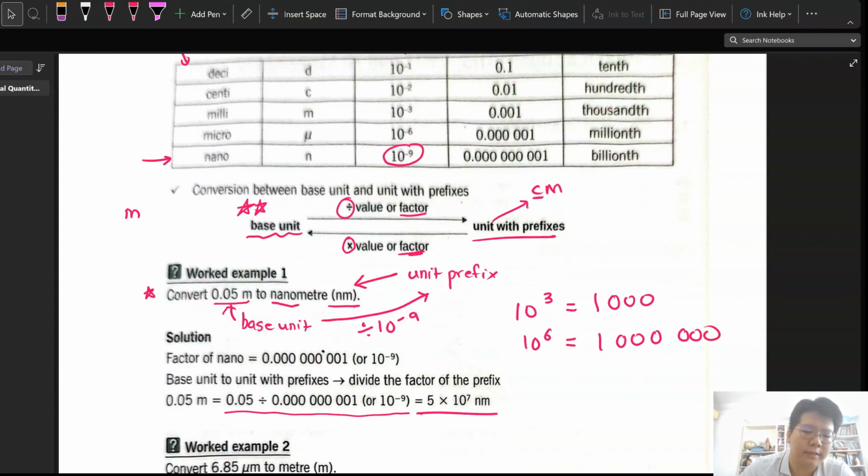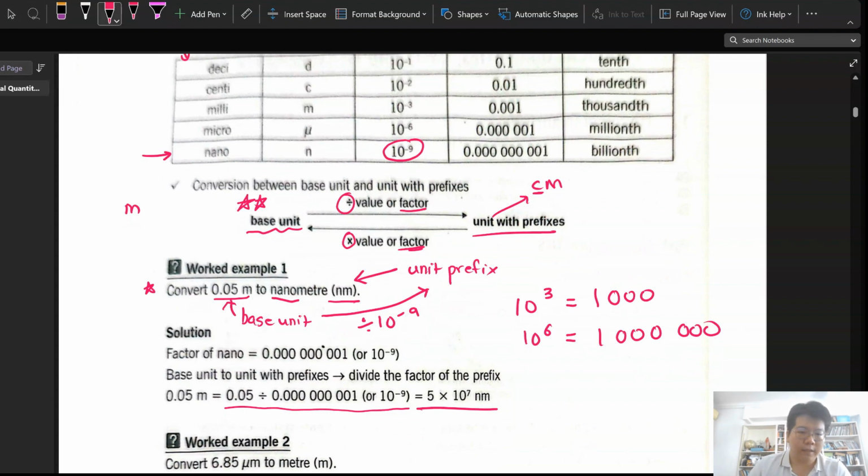Okay, so next, let's move on to this example over here. So again, the other thing that we will have to take note of is actually what is represented by each of the prefixes. So take note that your micro is actually quite special. It's actually an inverted U over here. The rest, I mean, you can guess. You look at small m is milli, centi starts with a C, deci starts with a D, nano starts with an N. So most of them are intuitive except for your micrometer.